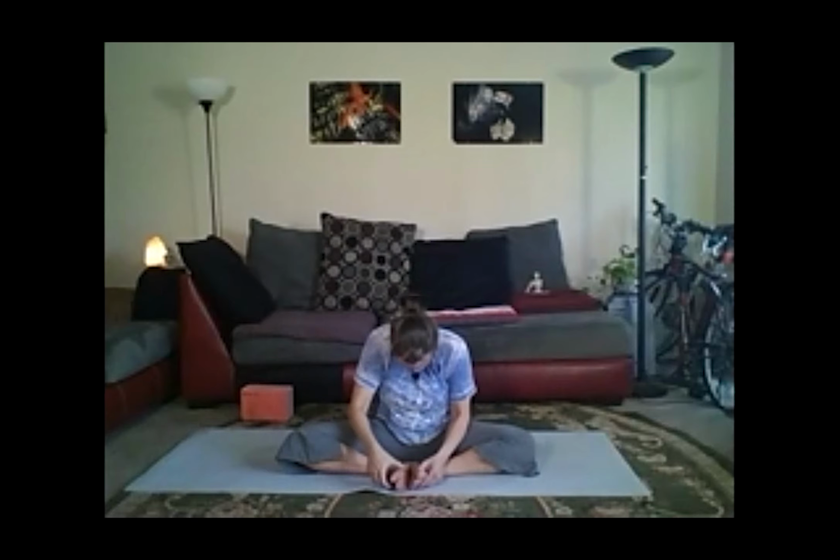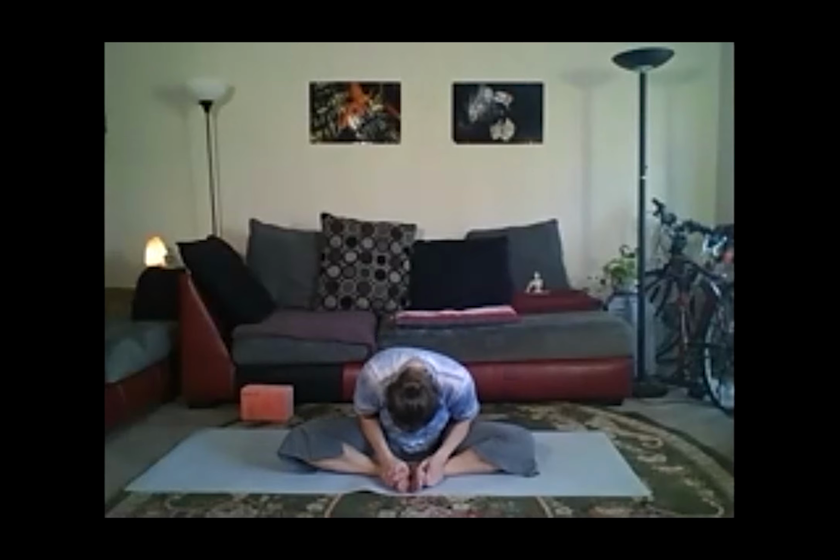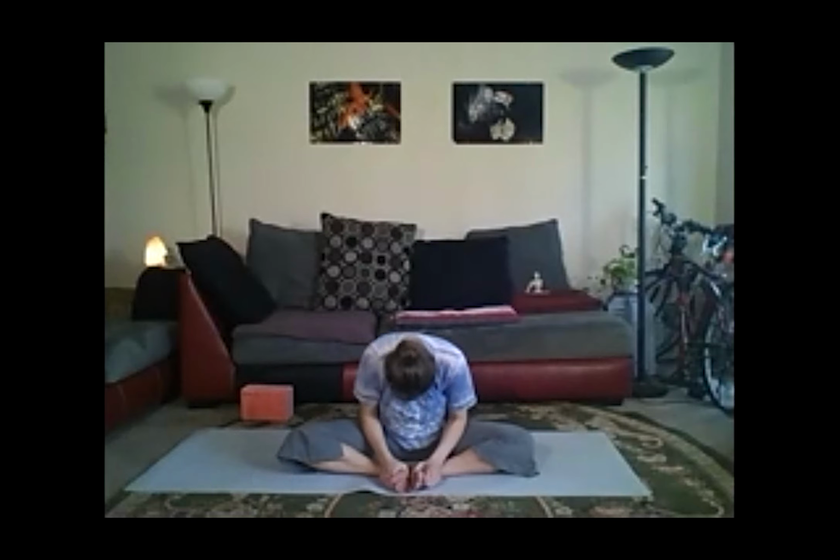Ashtanga Baddha Konasana C. Inhale, get tall. Then tuck your tail, tuck your chin, and round the crown of your head toward your feet, turning into a tight little ball. If you get burning along your spine, please don't compress that much. Big breaths into the back of the body, belly pulling in a lot. Round your way back up.